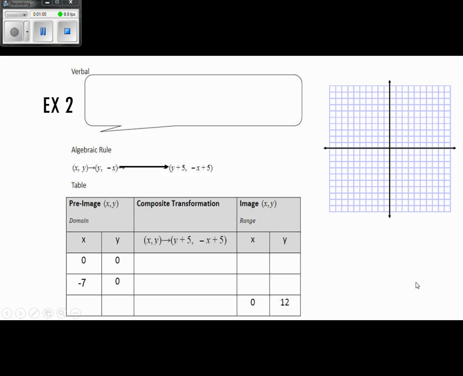Nice job, you guys. So when it's y, negative x, that is a 90 degrees clockwise rotation or a 270 counterclockwise rotation. So the first thing that's going to happen, our points will rotate 90 degrees clockwise. And then after that, remember, this rule picks up from here. So we're adding 5 to our current x's, which my current x is y, because x and y switched. And then we're going to add 5 to my current y, which is negative x. So we just added 5 to each of these points.